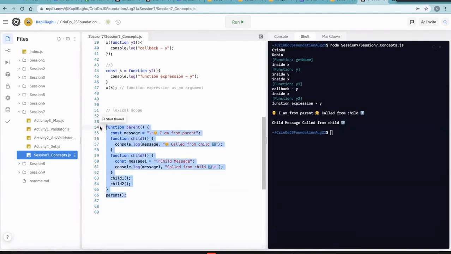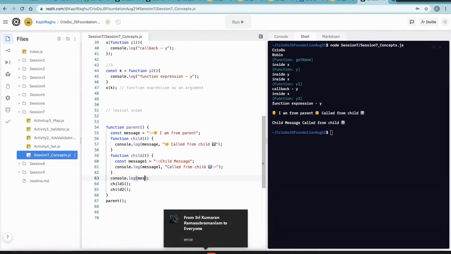So what is going on here is now, if you see a variable inside this message one, right? What do you guys think if this message one, if I write outside this and try to print this const message, right? Let me just print here. What will be the output of this thing, guys? Message one.